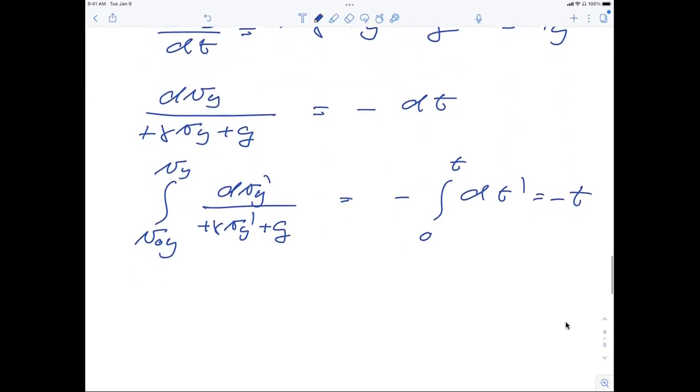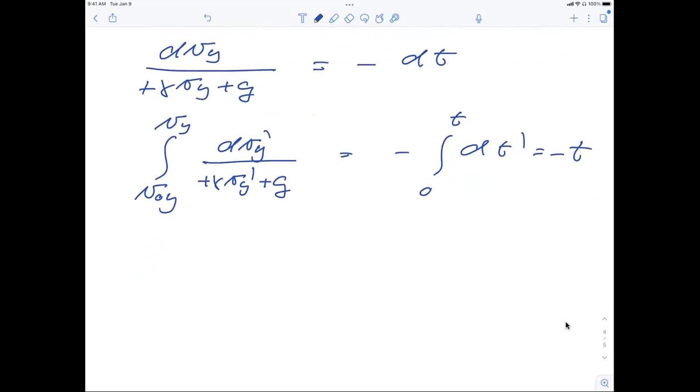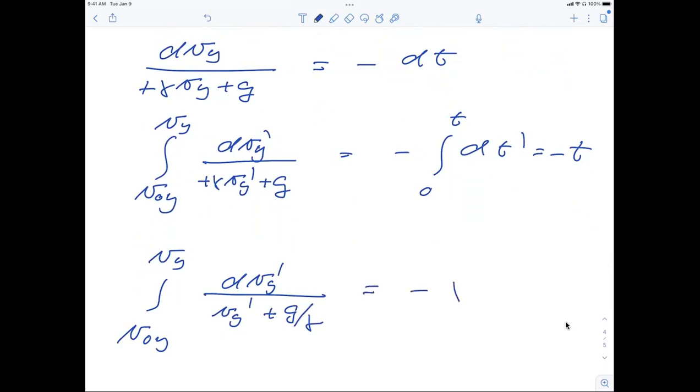And what we could have done also is to multiply away this constant gamma. So that means that we would have a g divided by a gamma. So let us manipulate it a little bit more. So what I'm going to do now is to multiply with the gamma in both the numerator and the denominator. So what we will be getting then is a simplified expression here. So I got rid of this parameter gamma. So I would have a dvy, and then I would have a vy plus g divided by gamma. And this is equal to minus gamma times t. Everybody fine with that? I'm just getting rid of a constant here.